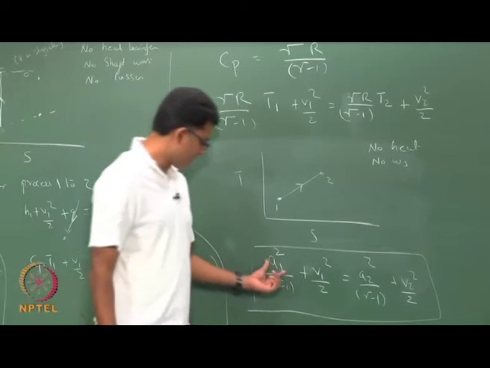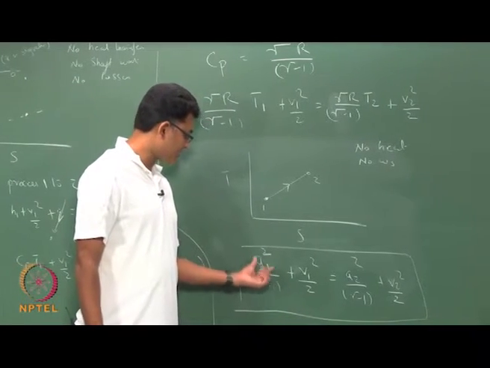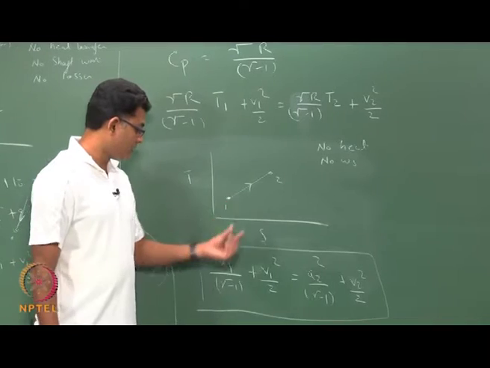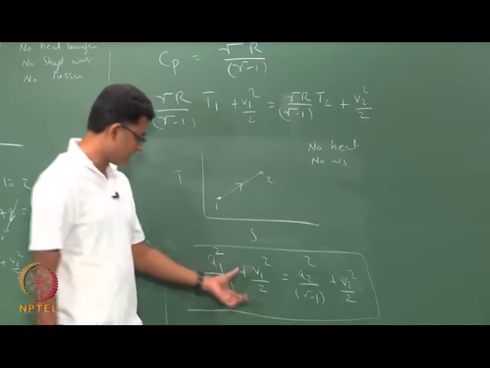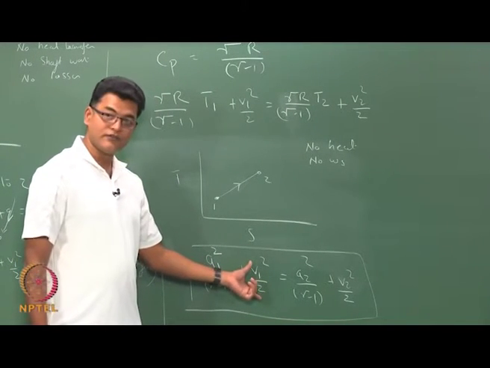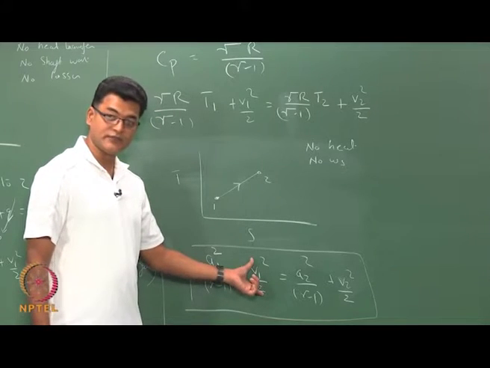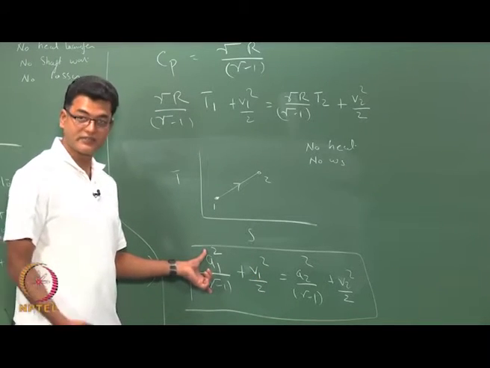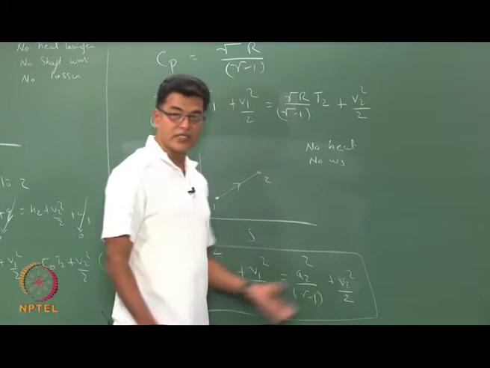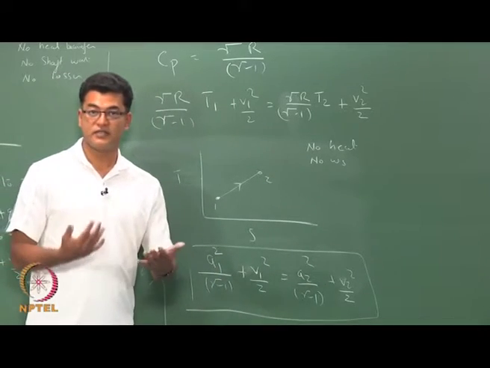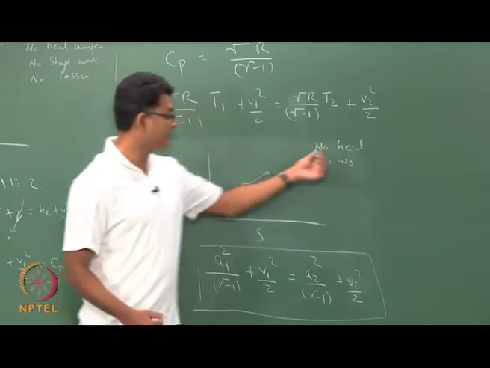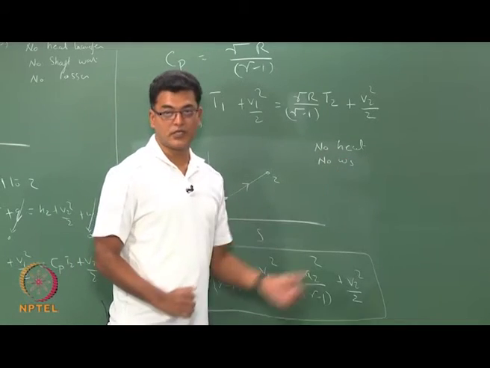So, if I know my sound velocity that is associated with state 1, then I have this relation. So, it is a kinetic energy with the fluid velocity. This is the kinetic energy with the sound velocity, and you can equate that if the stagnation enthalpy is same. That happens when there is no heat, there is no work.